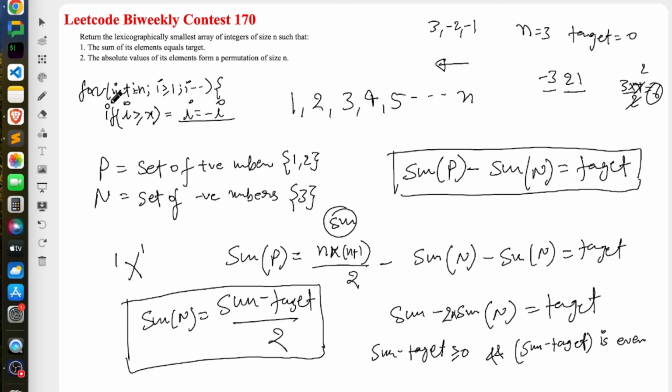To apply the greedy method, start from maximum till minimum and try to find out those integers that can be converted such that the sum of negative numbers is x, right? So here just start from n, i equals n, i greater than or equal to 1, i minus minus. If your current number is greater than or equal to x, just convert i to negative i and just subtract it, x minus equals i, from x, right? So this way you would convert all the required integers such that the sum of negative numbers is x, right?